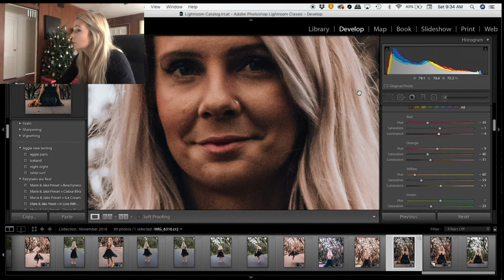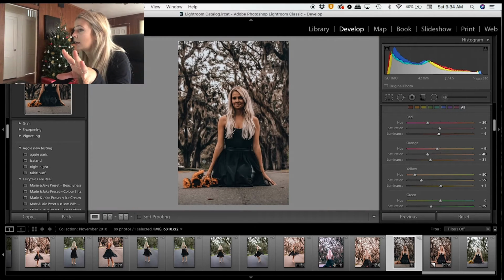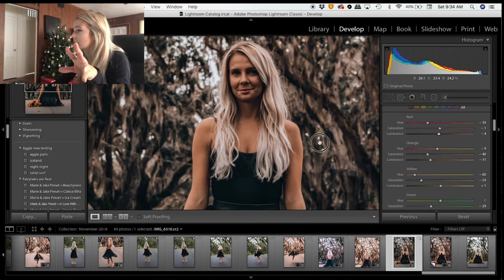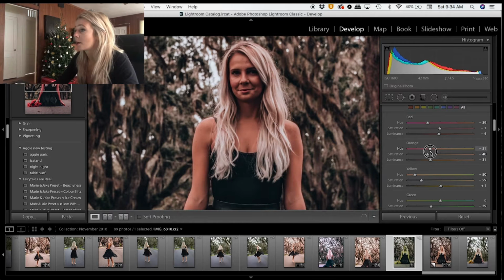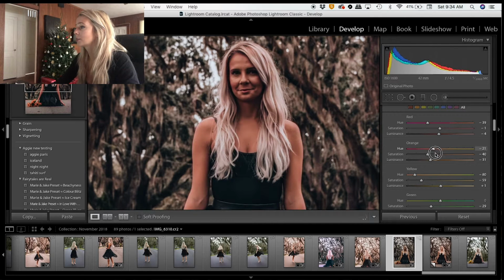Okay, so orange. Orange is the most important color you will mess with. Okay, so I'm gonna zoom back out. I'm actually gonna fill it so you guys can see better. Okay, so this is me, orange. Look at what happens when I mess with the orange. Believe it or not, everybody's skin tone is orange. We're all Cheetos. So obviously I'm not some weird purple alien, and obviously not some green alien. So you gotta find the color somewhere right in the middle.